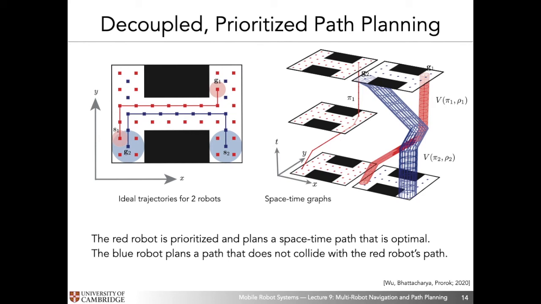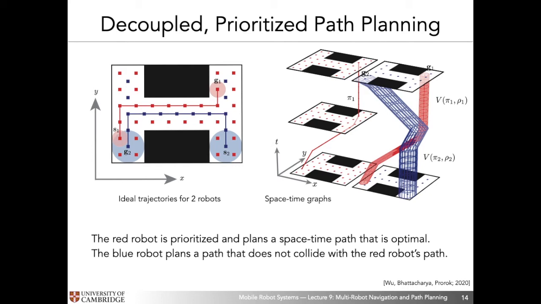Okay? So those 2 trajectories that I've plotted out are the ideal trajectories for these robots, and in this particular case there is no other way of getting there because the workspace is constrained. Okay? Now if we look at a potential decoupled solution, we might decide that the red robot should be prioritized, right? And if we prioritize the red robot, then we can see that as we expand or unroll the space-time graphs for these 2 robots, we can see how these space-time plans no longer collide, right?